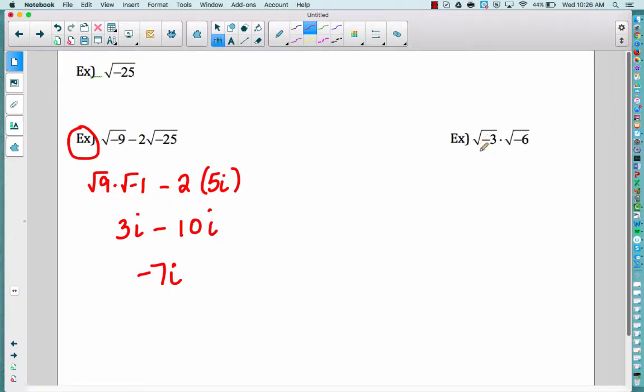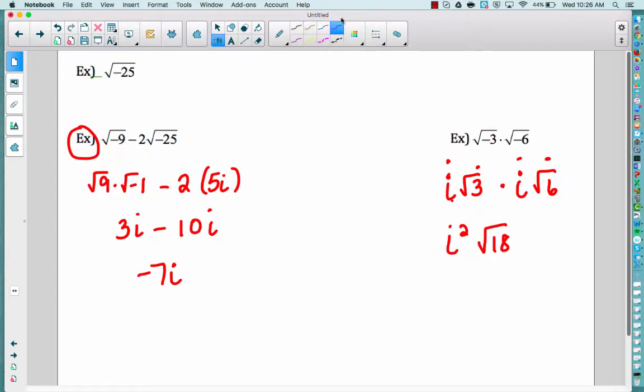All right, keep going. Now, you don't have to write it as negative 1 every time. If you see the negative, you can just pull out an i. So here I would pull out an i, and root 3 does not simplify, so I leave it in the radical. Here I see the negative, so I pull out an i, and I'm left with the root of 6. But now I need to multiply. And so we multiply the outer parts and the inner parts. So i times i would give me i squared. Root 3 times root 6 would give me root 18.